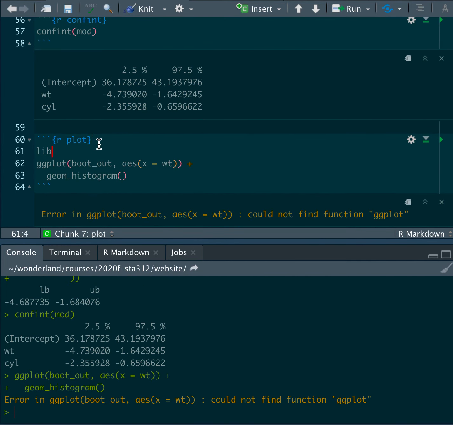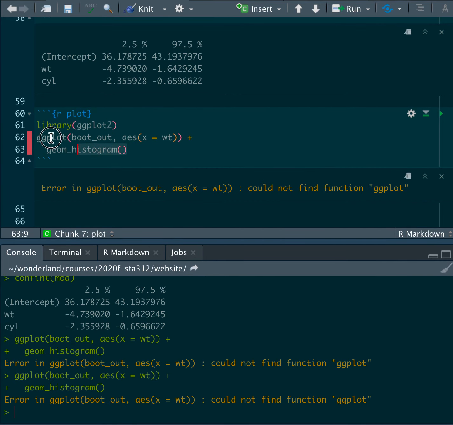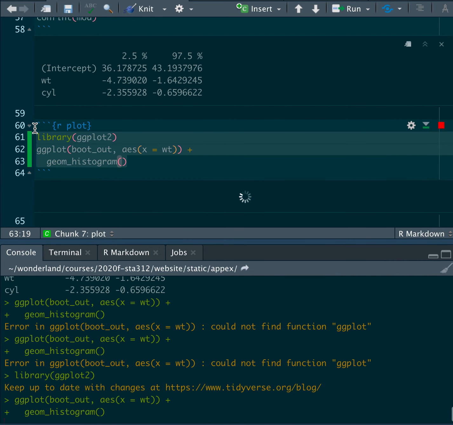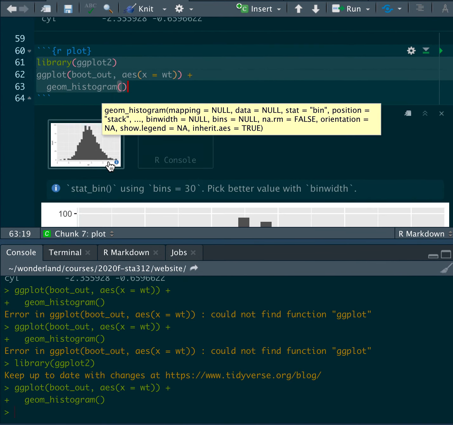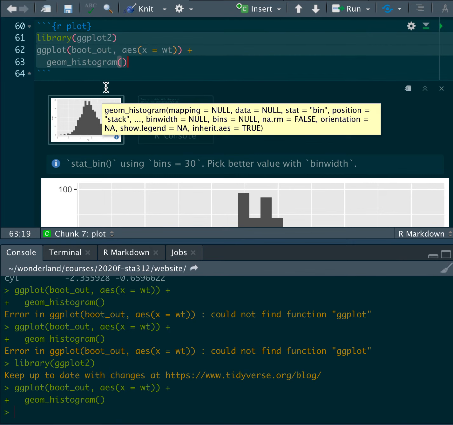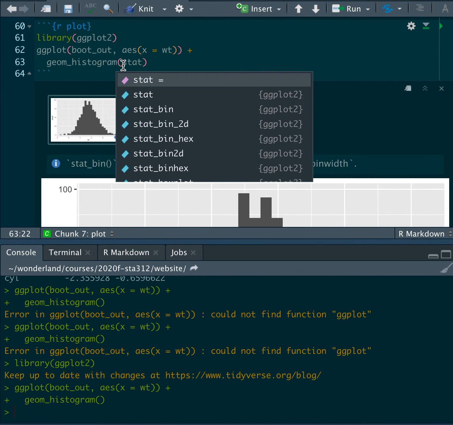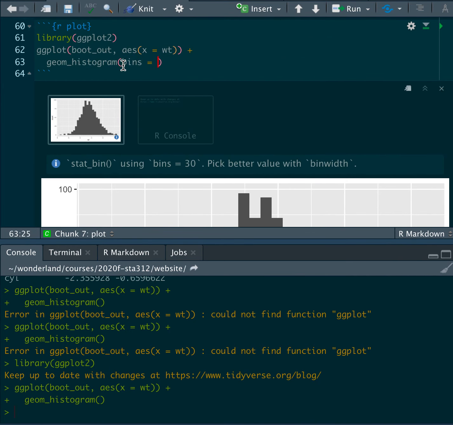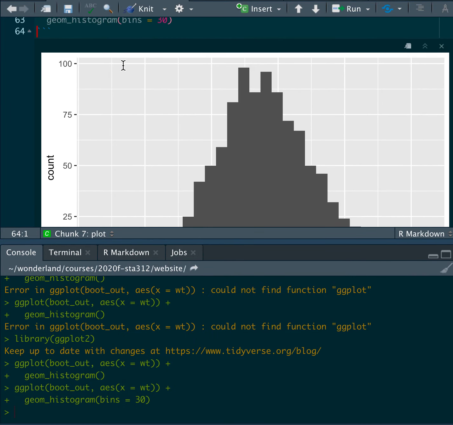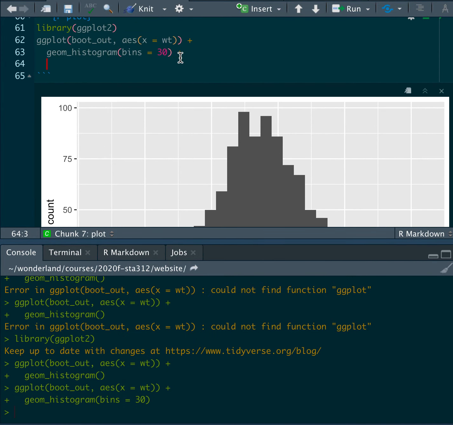Oops, of course we need to call the ggplot2 package in order to do that plotting. So there we go, I'm using the ggplot2 package. Let's make sure we put bins equals 30 here.